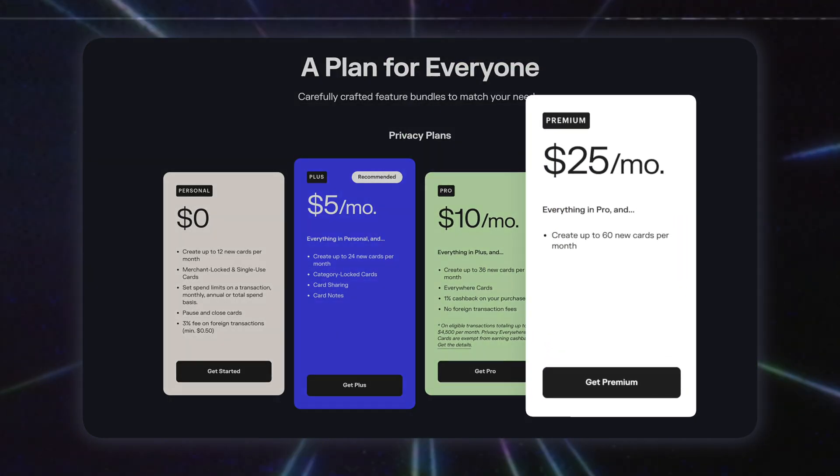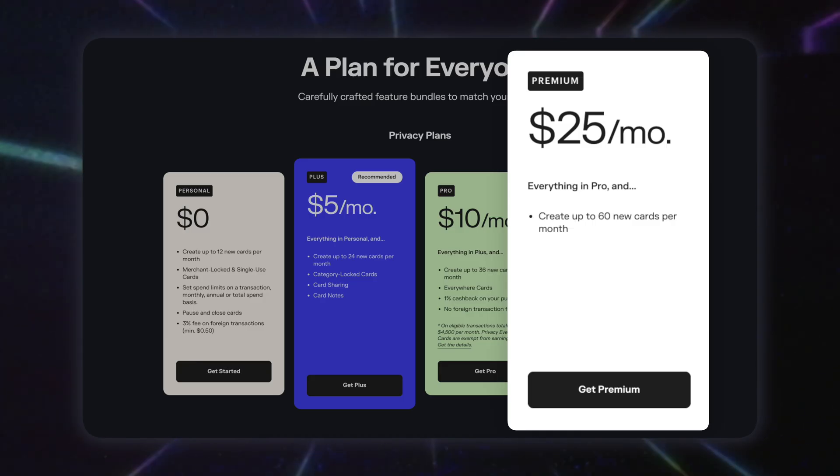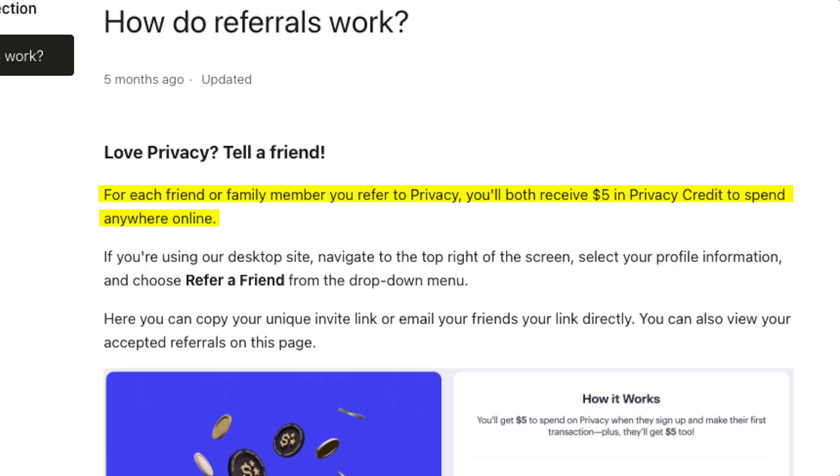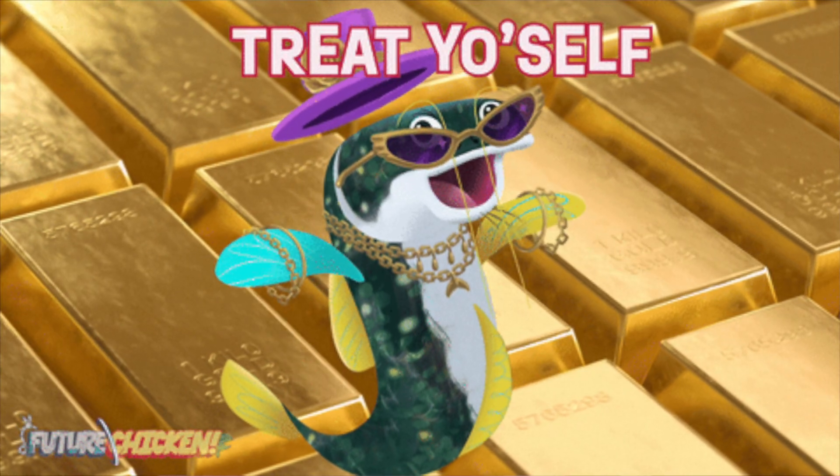And finally, for power users like me, there's a premium plan at $25 a month that allows you to use up to 60 cards every month. Now, one of the misconceptions about the number of cards you can use is that yes, they allow you to create 60 cards per month — however, it's only a monthly limit. So this month I can create 60 cards, next month I can create 60 cards, and I can keep doing that over and over, which allows me to build up my arsenal for pretty much anything I do online. And when you sign up through my link, you and I both get $5 in privacy credit to spend anywhere online. All you have to do is sign up, link your funding source, and make your first purchase using a virtual privacy card. It's a simple way to protect your money, your identity, and your peace of mind while grabbing a little bonus on the way.